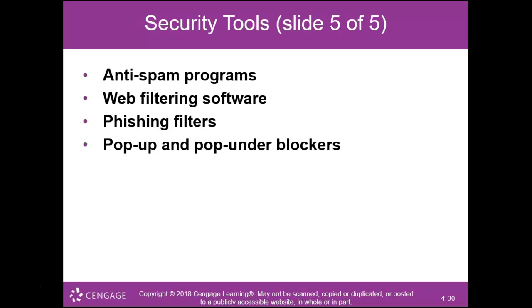Then we have web filtering. Web filtering is commonly referred to as content control software. That's its other name equivalent. And this is a piece of software designed to restrict what websites a user can visit on his or her computer. That may sound like a negative thing, but it's not really. It's about safety and security and productivity.